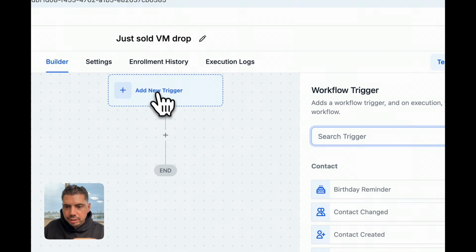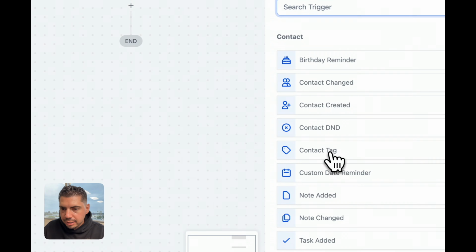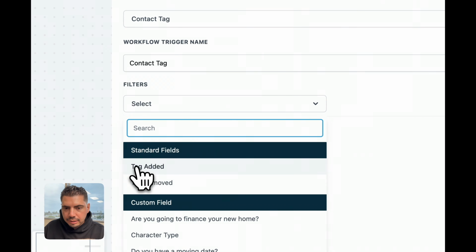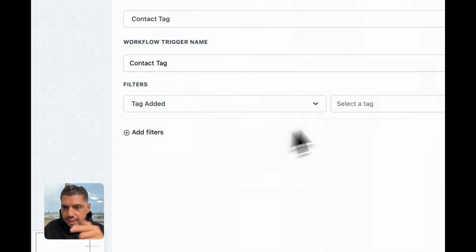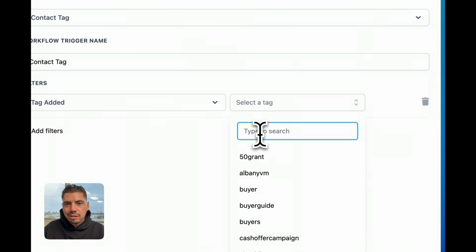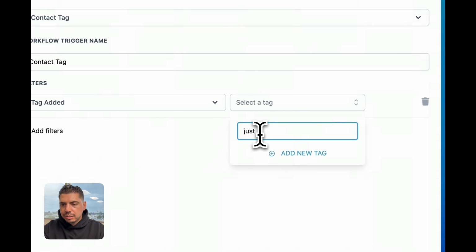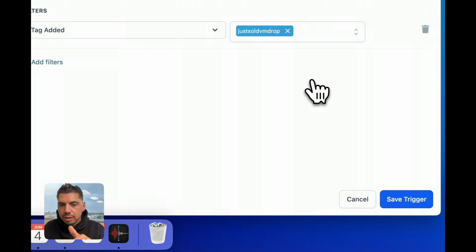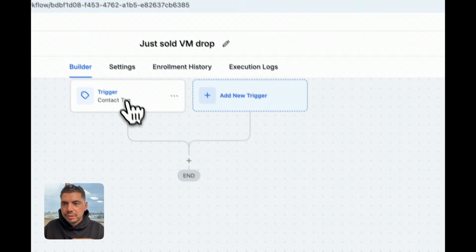And the trigger that you're gonna do is contact tag. And the contact tag that is gonna be added to launch this campaign, I'm gonna call this just sold VM drop. So every single time this tag gets added to a brand new contact in my database, then it's gonna initiate this campaign. So boom, that's step one.